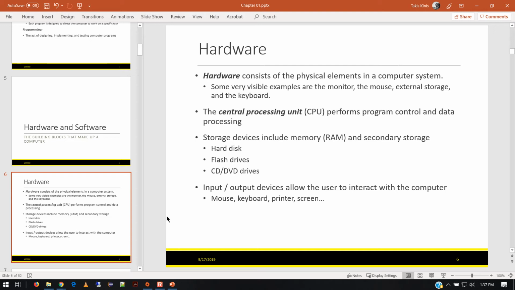We decided in the web program that it was more important for you guys to get more programming than to learn about hardware, but you still have to kind of understand what these things are. I encourage anybody that's working in IT to get some sort of a grasp on what a CPU is, what it looks like, what RAM is. Because if you understand how a machine works, it's a little bit easier for you to program for it as well. Not that it really is necessary, but it's important.